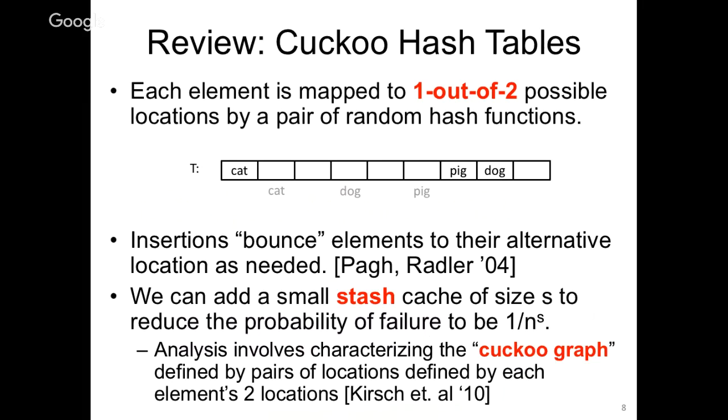Okay. So the improvement that we achieve is based on the use of a number of data structures that have been gaining popularity, and then we come up with a new variation on this theme of data structures that is commonly referred to as cuckoo hashing or cuckoo hash tables. And the idea of cuckoo hash tables is also very simple. So all of our algorithms are going to be as simple as this, more or less. In a cuckoo hash table, you have two random hash functions, a pair of random hash functions that map every element to two distinct locations in a table.